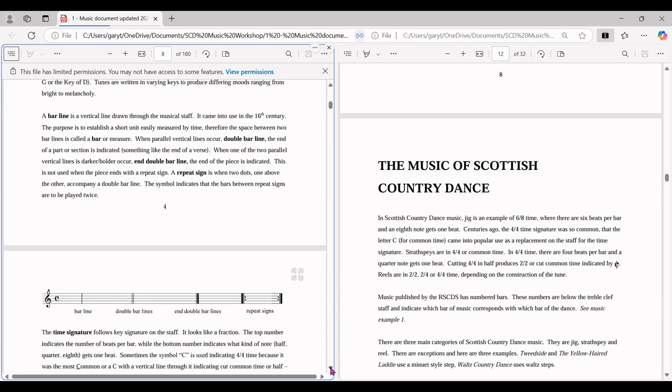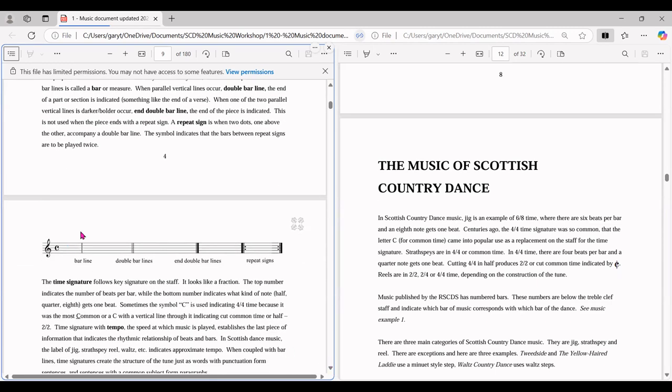Lines that go vertical to the staff, there are different types. And it's just handy to know that a single line like the first one is just a bar line separating measures. So the space between two of those is called a bar. And we know that we can do one skip change of step, two slip steps, one pas de basque, one strathspey travelling, or one strathspey setting step in one bar of music.